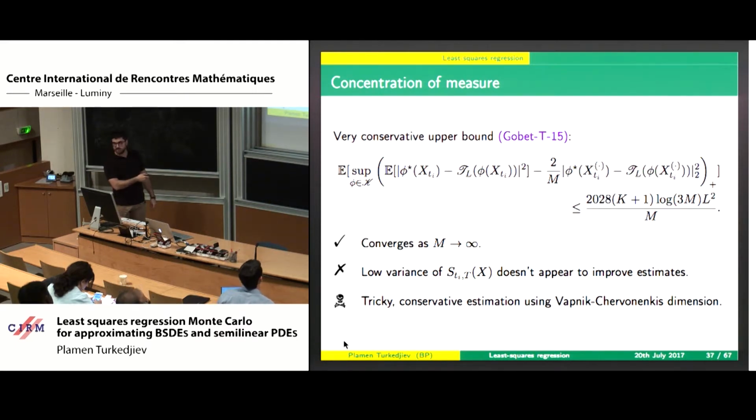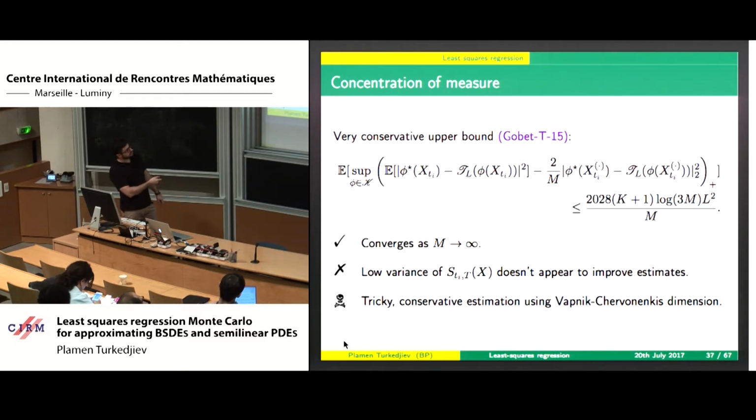So this number here, as you can see, is quite astounding. We're multiplying by 2,000. You wouldn't usually like to see that in your error estimates. But the important thing we get from this is that as we increase the number of samples, these terms will converge to 0. Okay? So this is a proof in principle that we're going in the right direction.